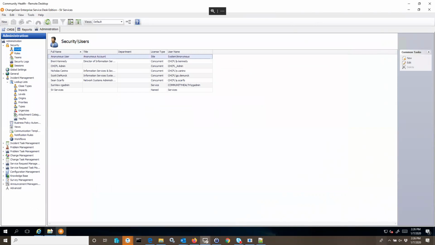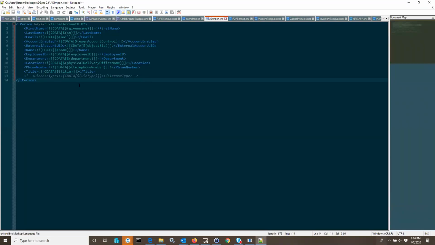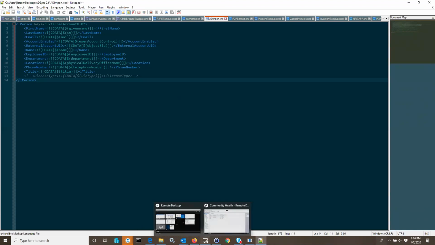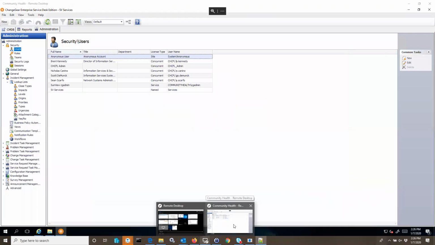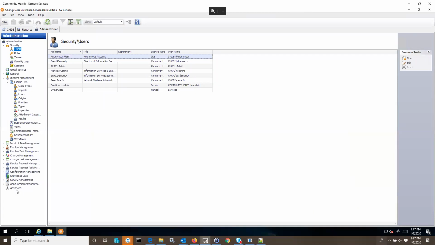Now, I noticed that those fields, like location and department, were grayed out. But say like extension is pulled in, but there's no extension for the person. Is there ability for them to edit that if it's pulled in but not there? So that's something that we can adjust.